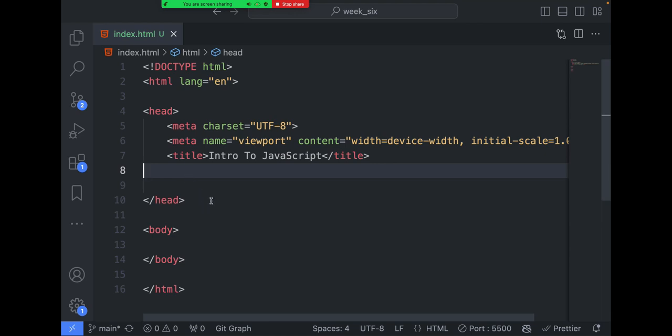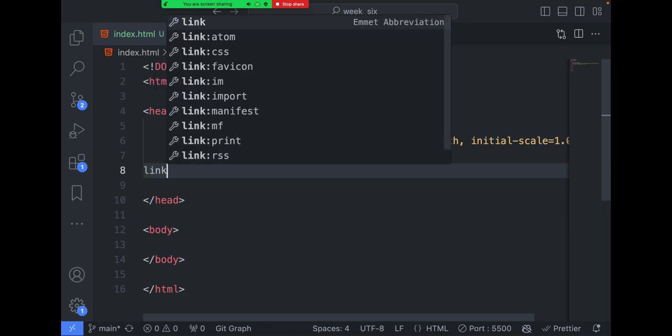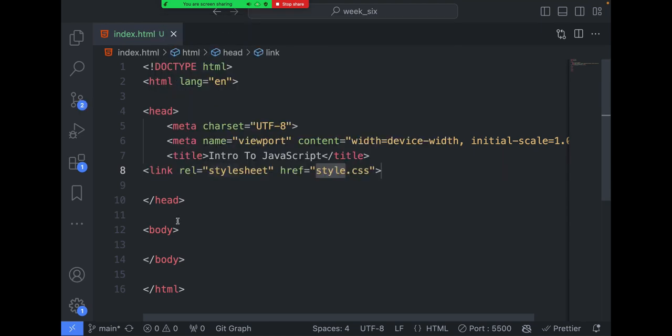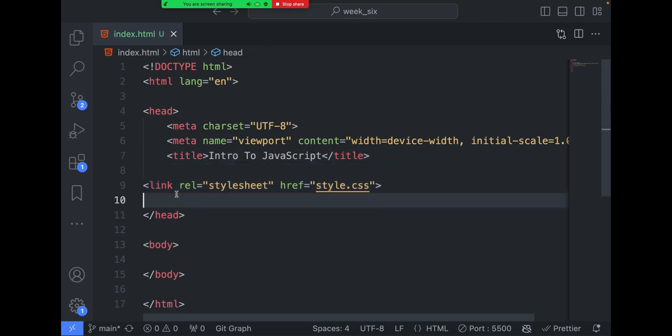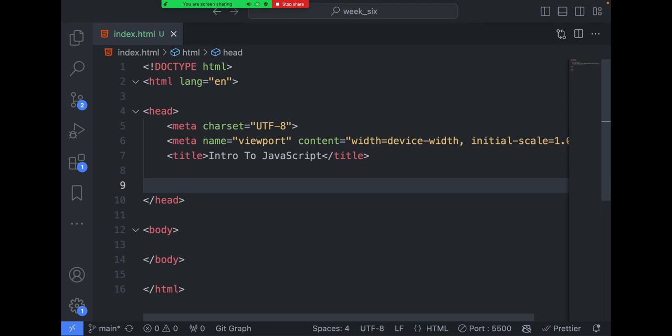In fact, we talked about inline CSS, internal CSS, and then external CSS. For external, you link to it, right? Using something like this, link stylesheet href to where the CSS is. Similarly in JavaScript, we can write JavaScript internally in this same markup, like what we've seen already.